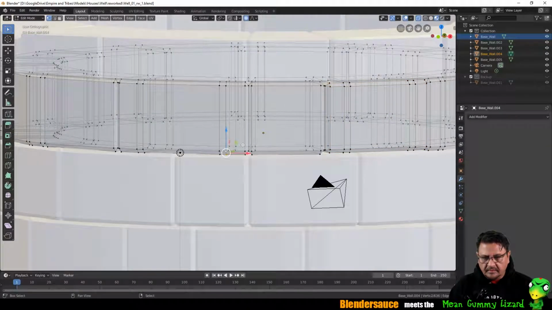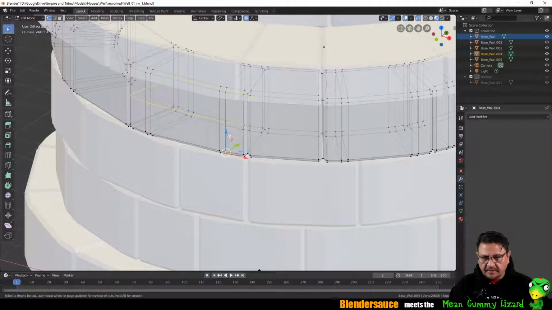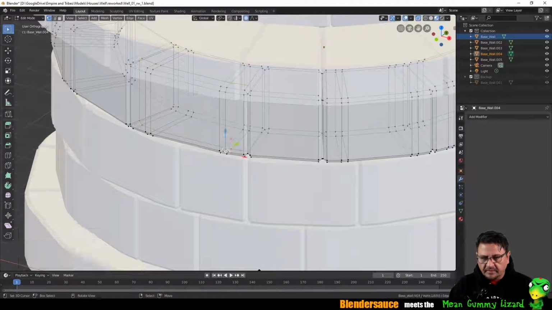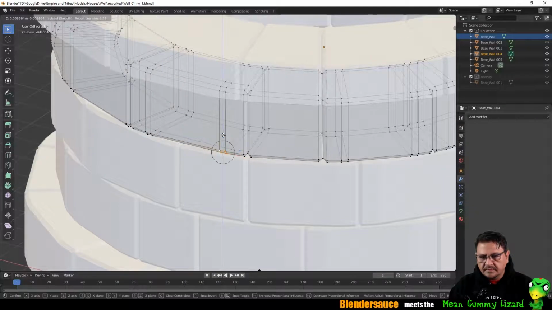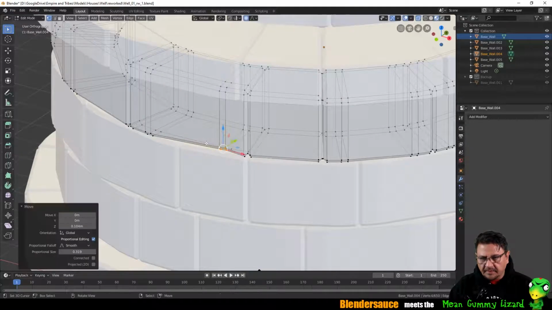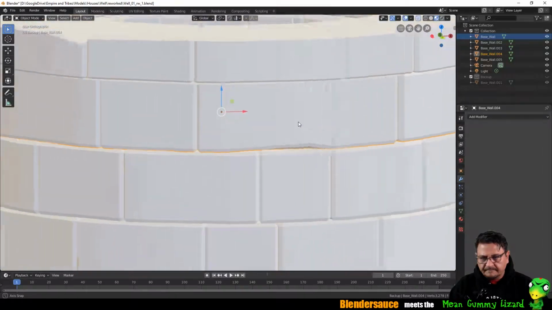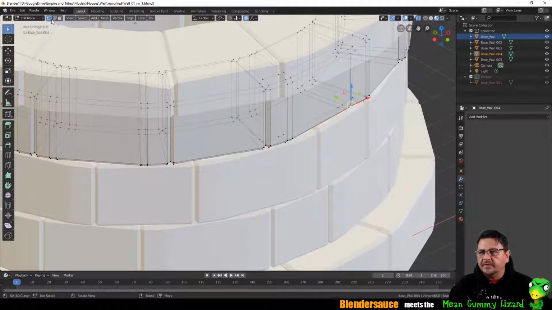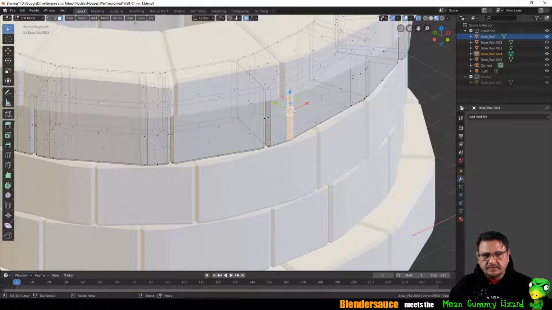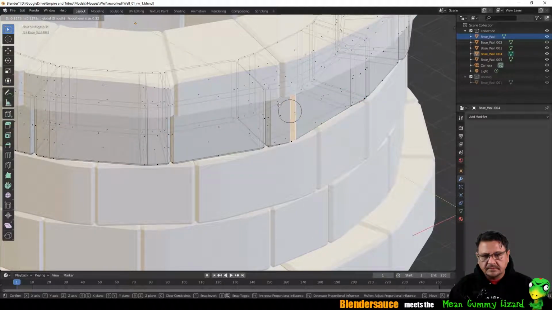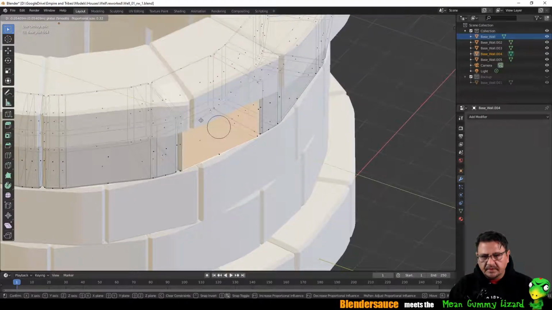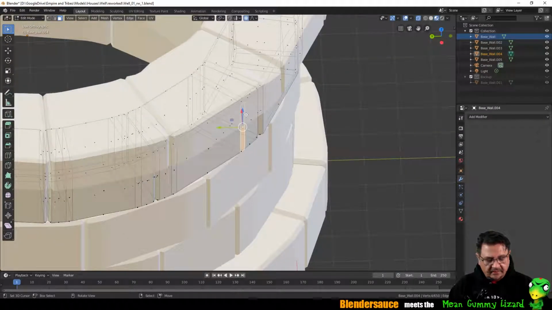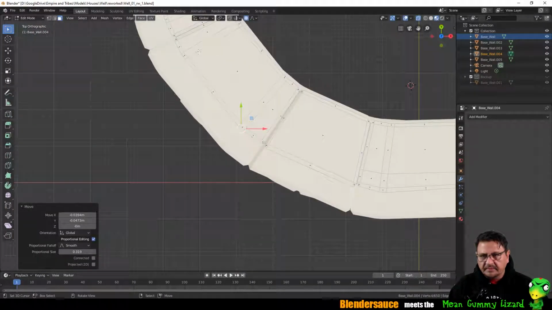And this here, let's add a loop cut. Grab it, bring it to the front, and bring it up. And maybe we can do it a little bit with a fade selection. I don't want every single block looking the same.